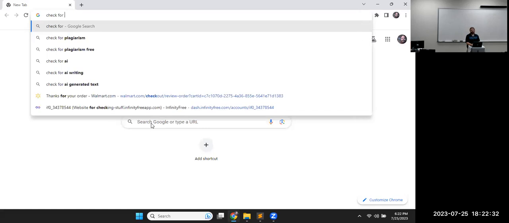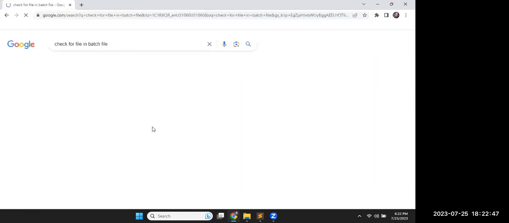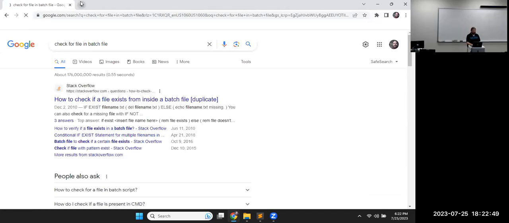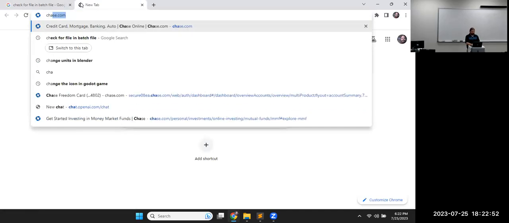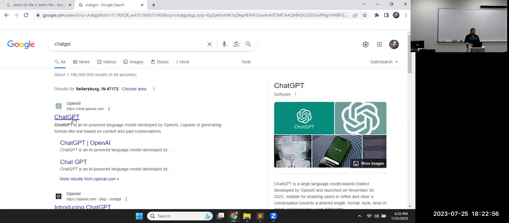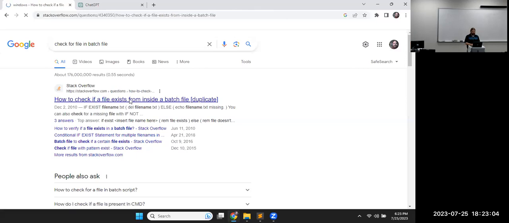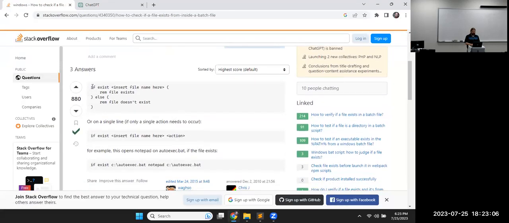But this is what you're all going to do when you do it anyway, right? You're not going to remember seeing it tonight two years from now when you need to do it. I've done it many, many times and still not committed it to memory. Check for file. It's the real use for ChatGPT right here. Yes. Oh, that's a great one. ChatGPT. The modern way of writing code. I'm pretty sure it's right at the top. Yeah, right here. This is the same one I look at.